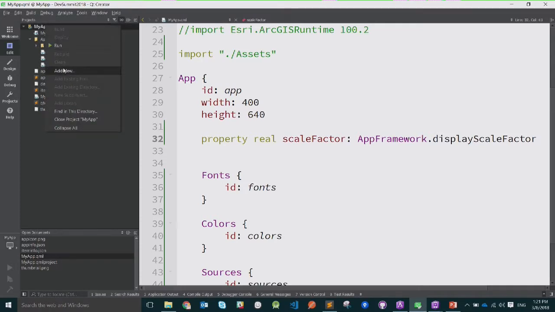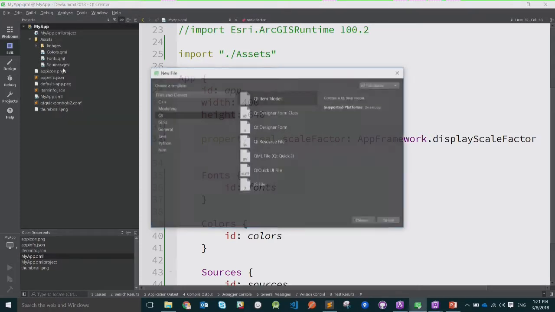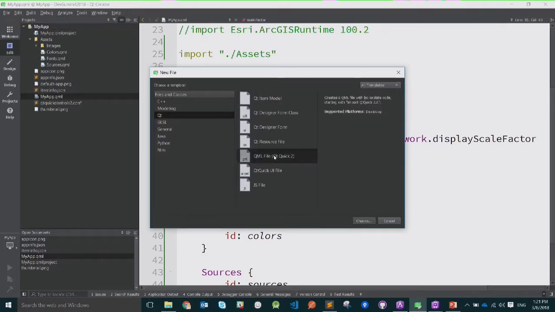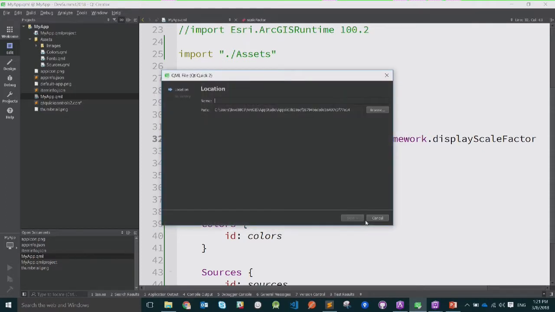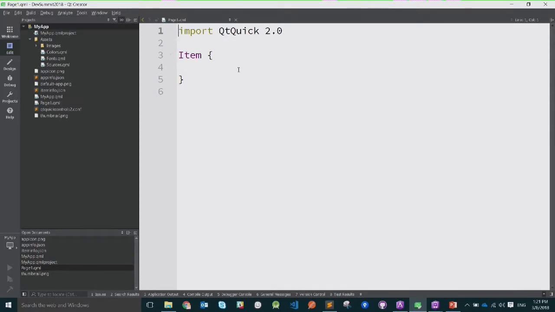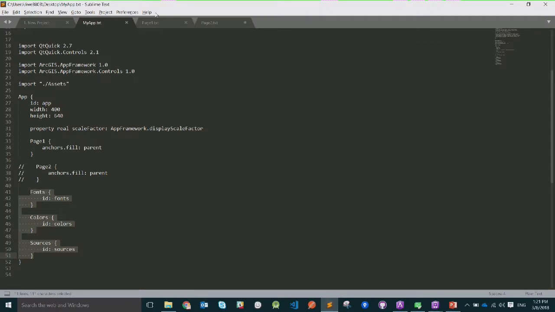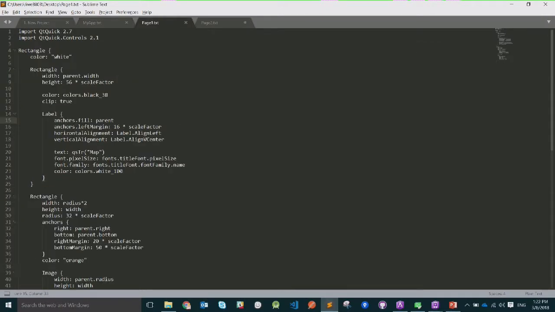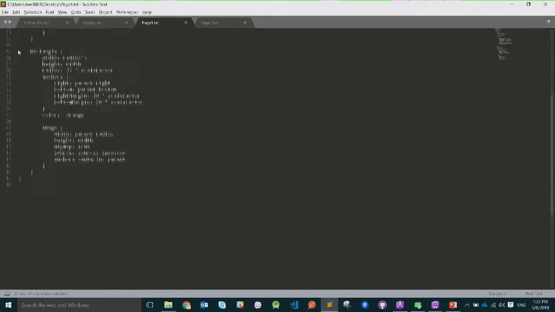So we're going to my app and add new page, add new QML file. We add that file, choose. We create a name called page 1, for example. Finish. As you can see, we have a new file. We have the import, and we probably need to add more imports in this page. And then just copy the file for page 1 quickly, and then we're going to show you what's inside it. So go ahead and copy everything.